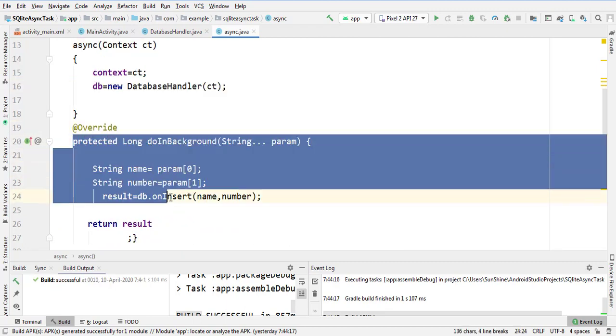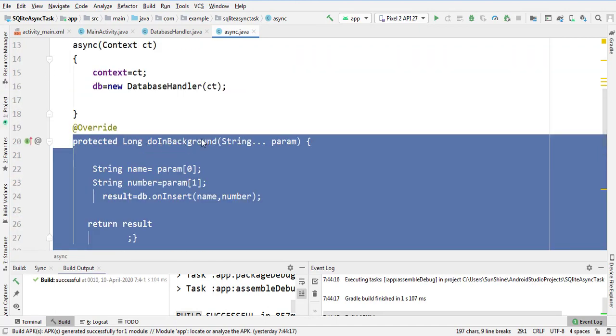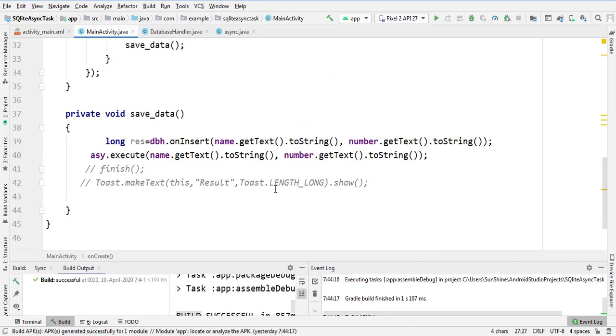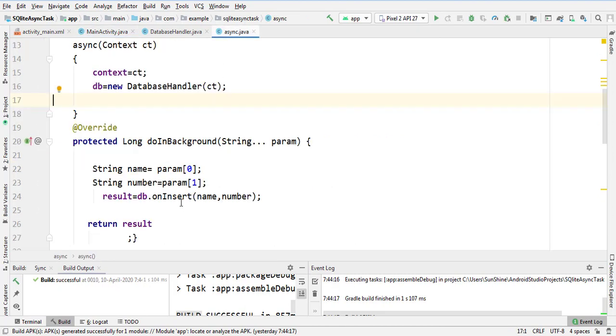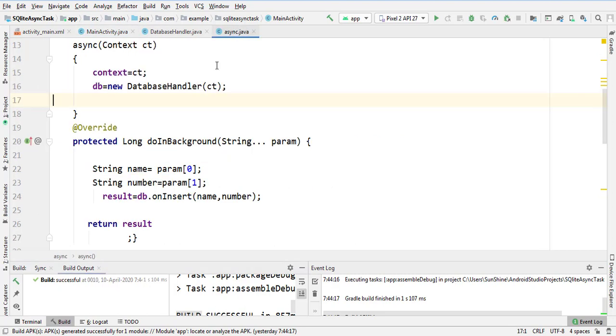Now this is the method which I want to invoke in the background. That is nothing but doInBackground. So the doInBackground method will be invoked when I call the execute method over here. See, the AsyncTask object is there, and using this AsyncTask execute method I am calling it. The moment I call this execute method, execute will call this doInBackground, and it will pass on some parameters over here. So what are the parameters that I am passing over here, like the name, then this particular number and all that, these parameters will be passed over here.